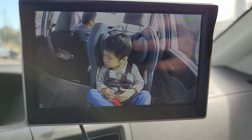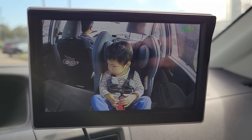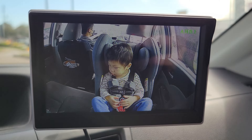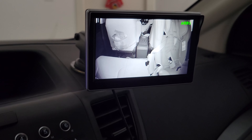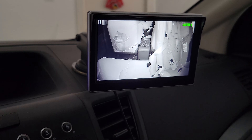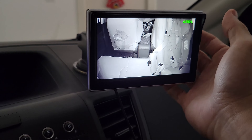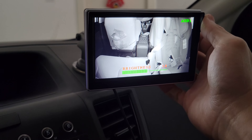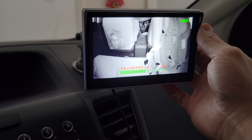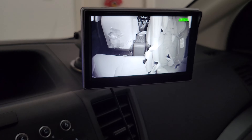Here is some footage in broad daylight. Even though it's really bright outside, I'm still able to see what's going on in the back seat very clearly. The night vision mode works really great too. Even though it's broad daylight, I'm in the garage and the back is kind of dark, so you can see some night vision happening here. They also have manual selection — there are three buttons on the back of the monitor where you can adjust brightness and go up and down with the other two. The default setting is pretty good already, so I have no issue.